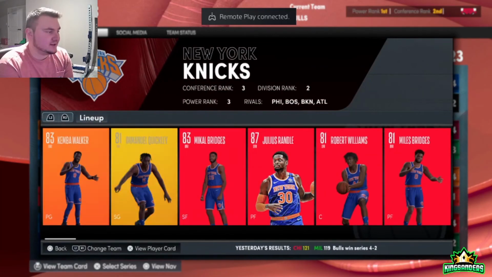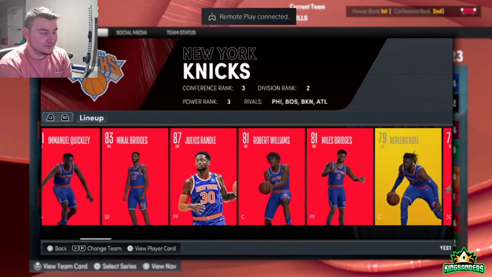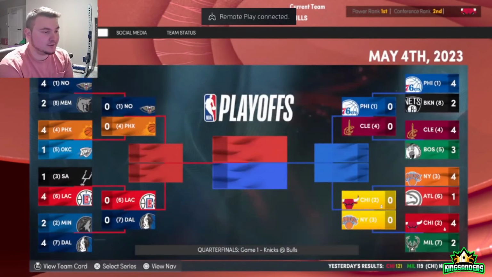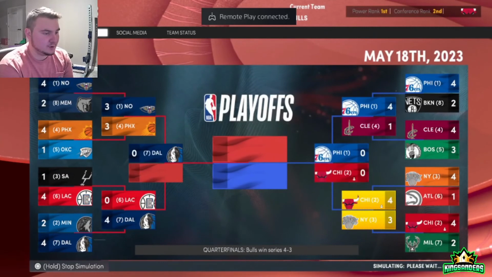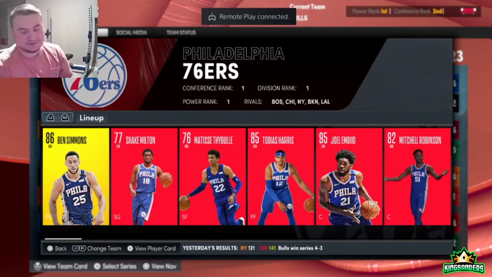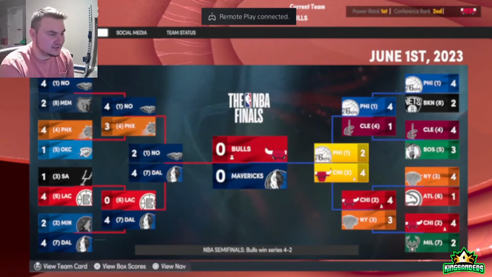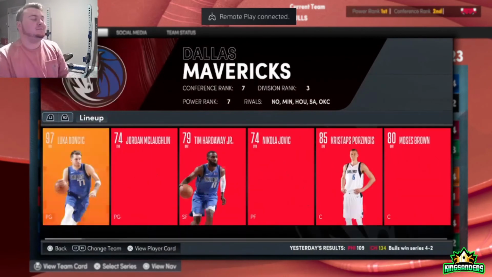We're going up against the Knicks now, who added Mikal Bridges. They have Miles Bridges too. Ooh, yeah, they're looking solid. Let's hope we can win, and we do end up winning in 7. Going up against the Sixers, who did end up beating us last time. Hopefully we can win this time, and we end up winning in 6.